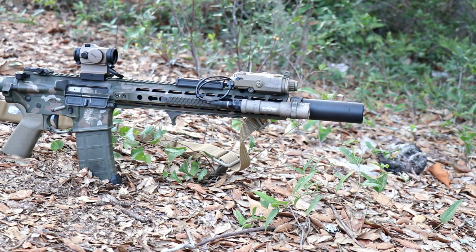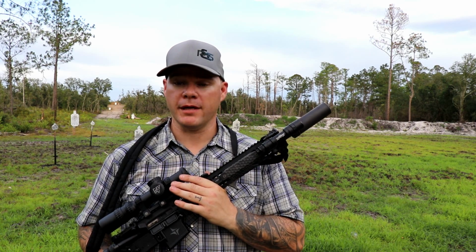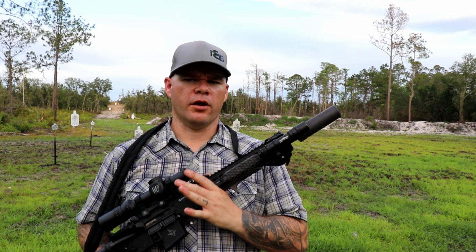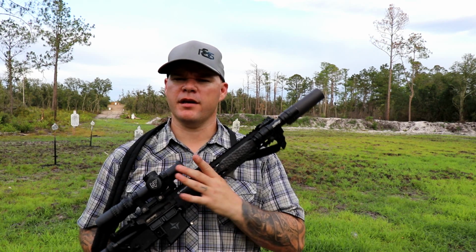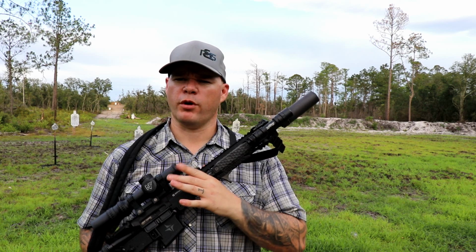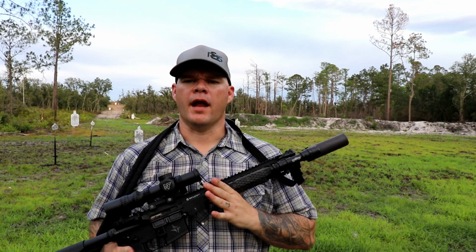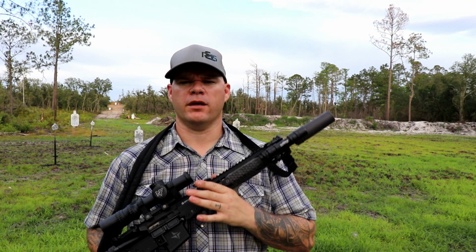And in the past, on the other Surefire suppressors I've used, the return to zero has been, well, amazing. Is that going to be the case on the Mini 2? Well, let's check it out. Here is a 5-round group fired suppressed on that SMOS GFY. That's a 100-yard group fired on 77 grain Black Hills.